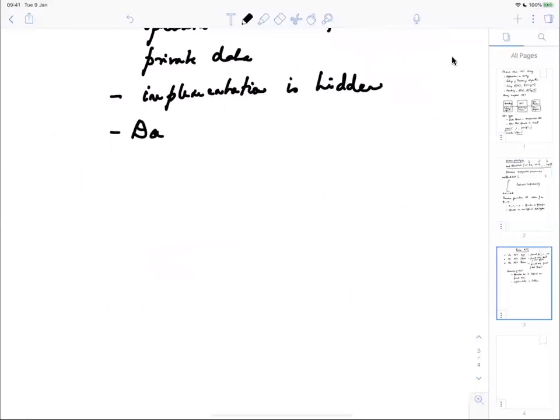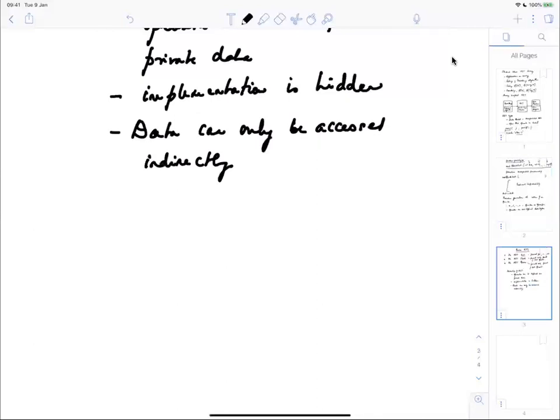Data can only be accessed indirectly. We'll see how this can be done. And the good part is, why is this an advantage?